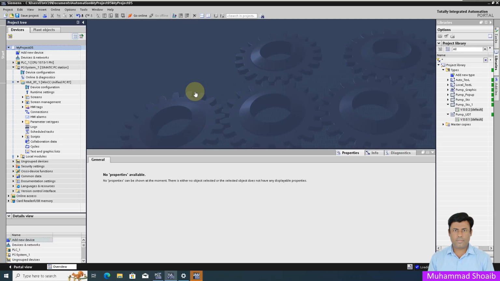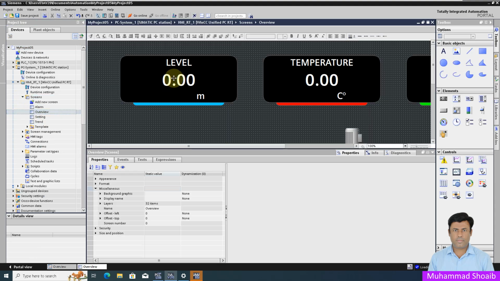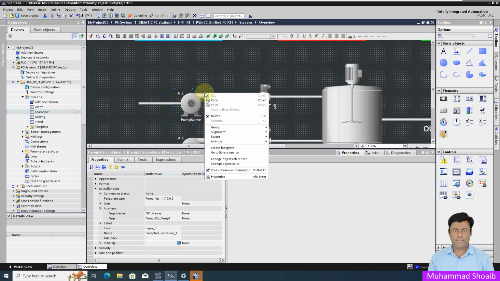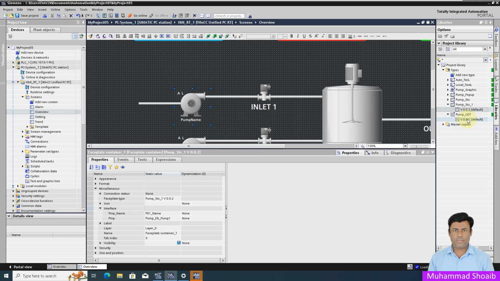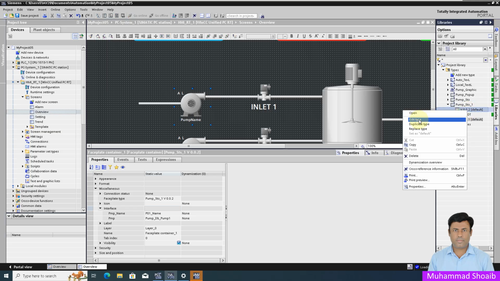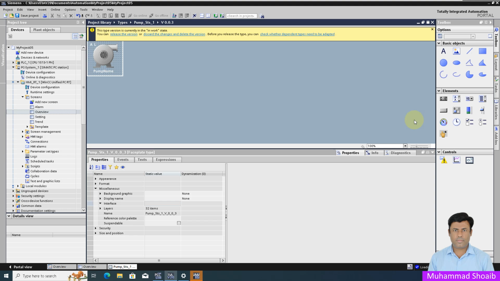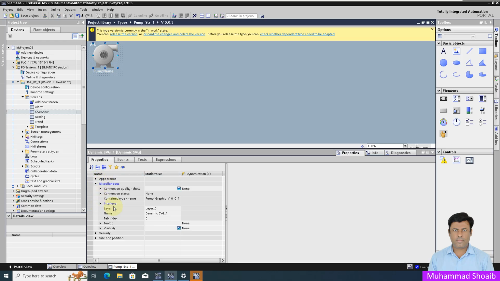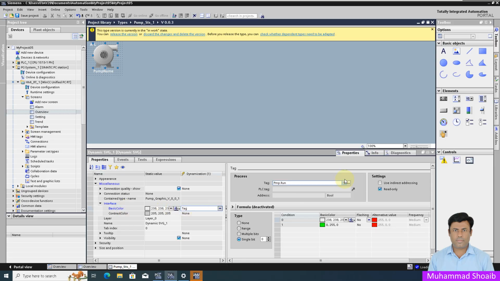We configured and created this project in our previous tutorial. We will use the same. So we just expand Screens and Overview, and open the Overview. In our previous tutorial, we created this pump instance. So I will right click, go to the library version, and here is our pump instance that we created. If I right click and add the type, here you can see in our previous tutorial we went to the miscellaneous interface, expanded it, and then under basic color we configured a tag, just pump run. That is a Boolean data type.